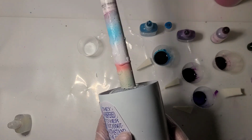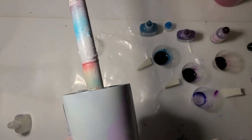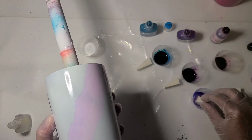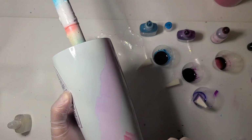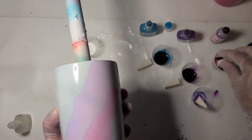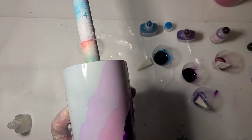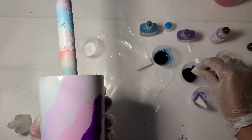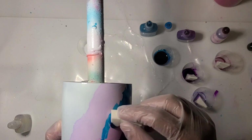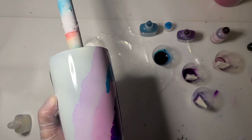So I'm just going to get started. I haven't decided if I want to foil this at all or not. I don't know where this little bit of green came from. I'm just going to work my way around the cup. The color difference in between the pastels and the Let's Resin bright ones is gonna be slightly jarring. And I'll work my way over and blend and overlap and, you know, make some new colors.